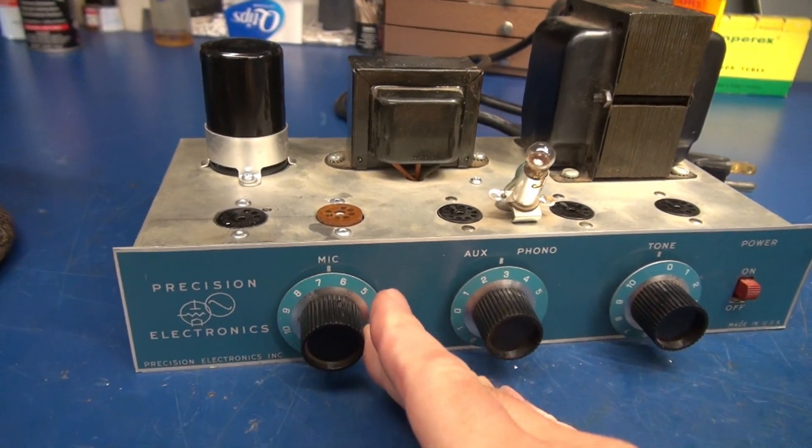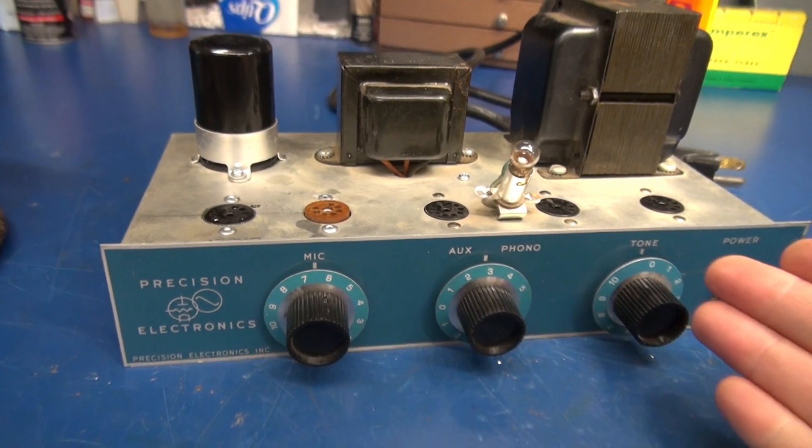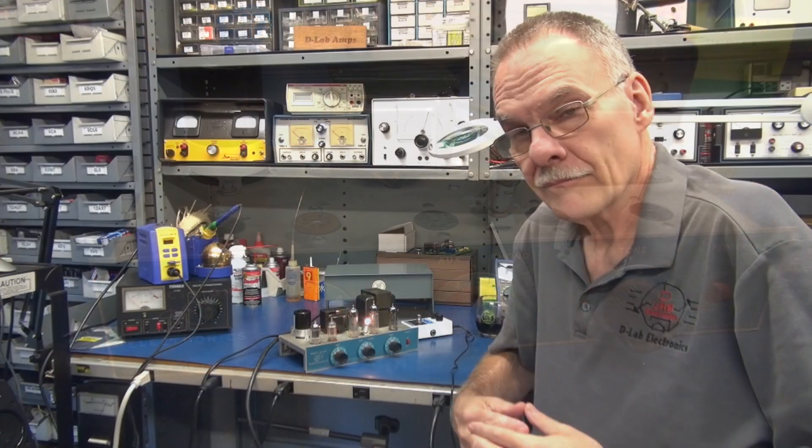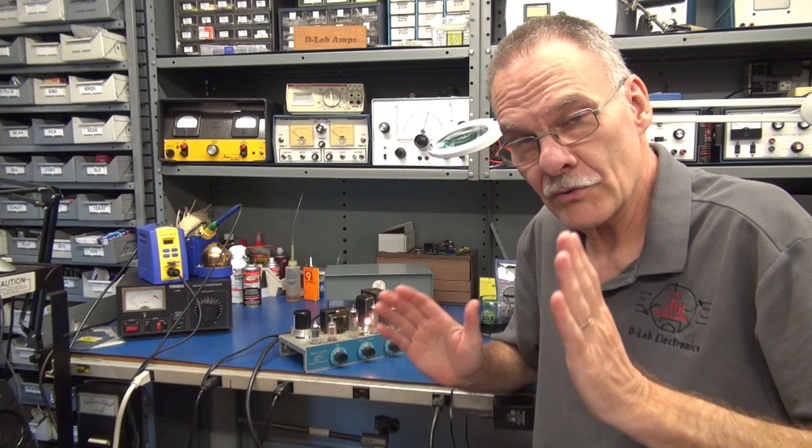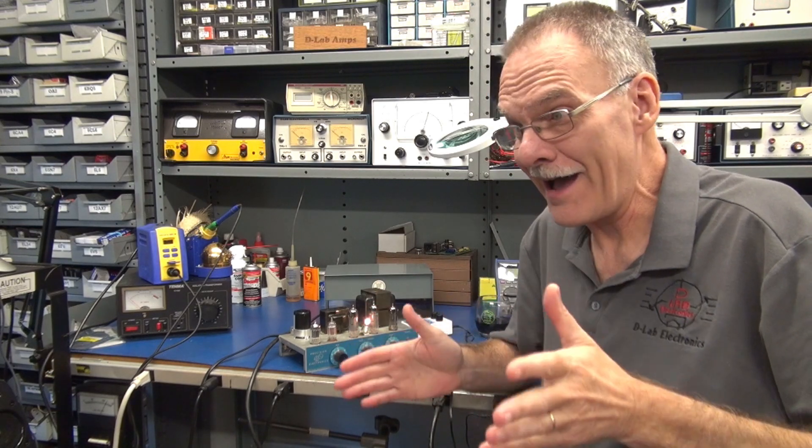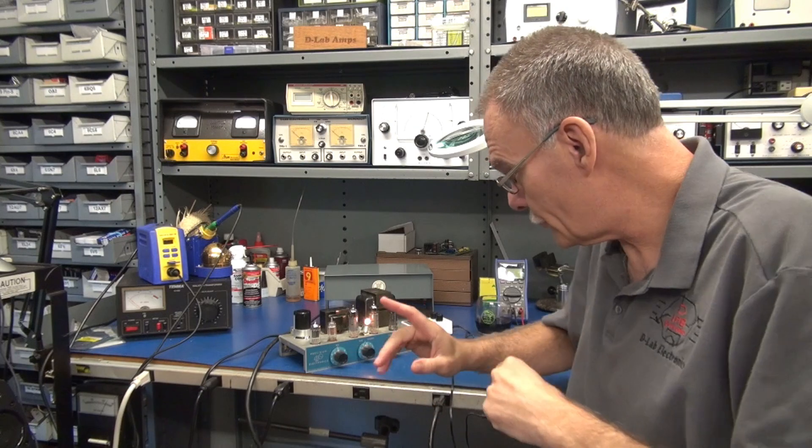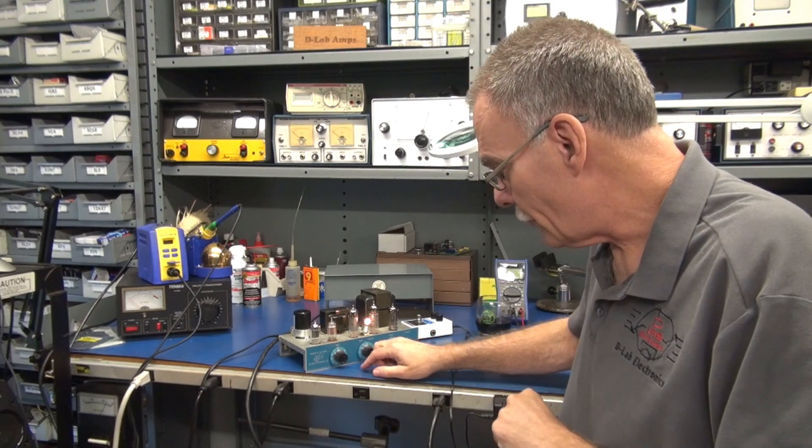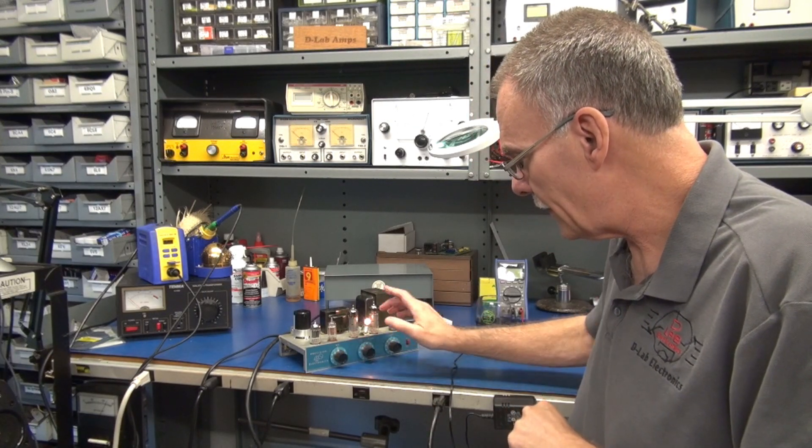Well, there they are. Knobs are back in place. It's time to wire up the pots. Now here's a test of the Precision S10 now as a guitar amp. I'm using a looper for the input. Remember, we have volume, treble, bass. Here we go.